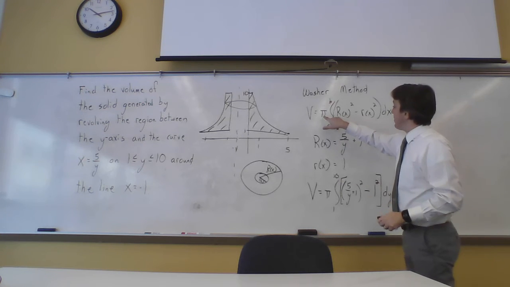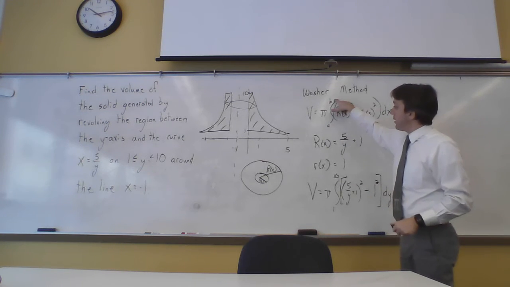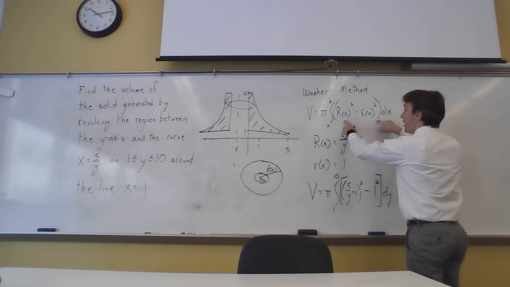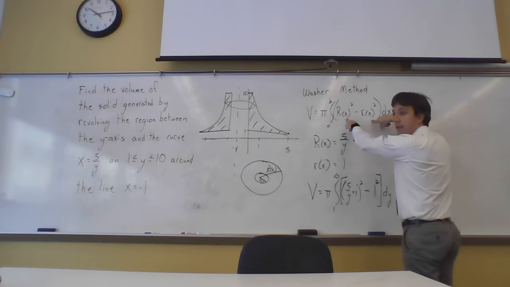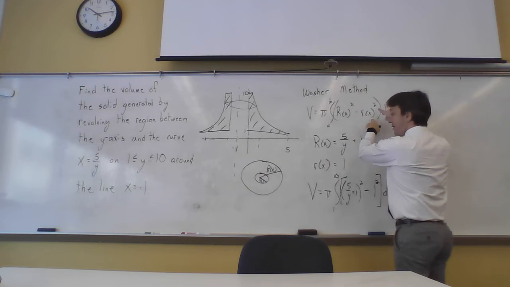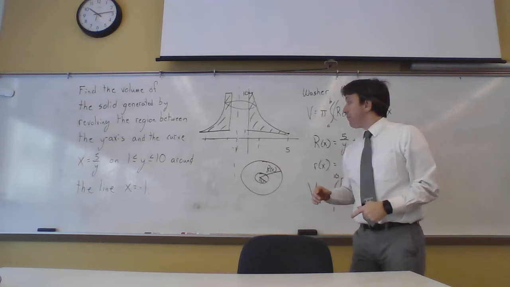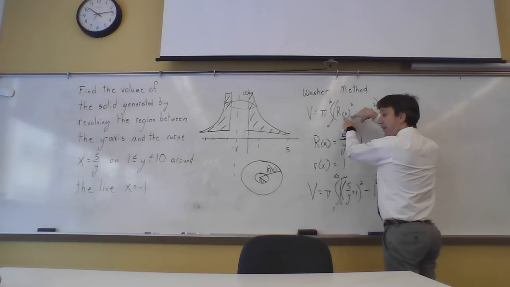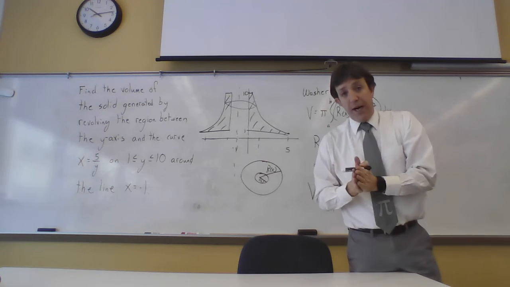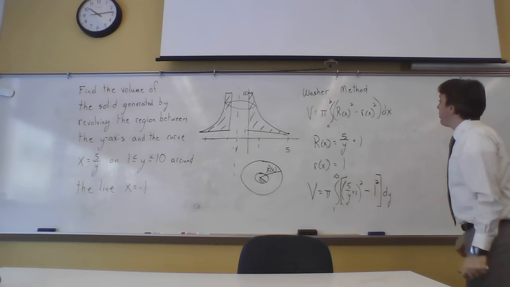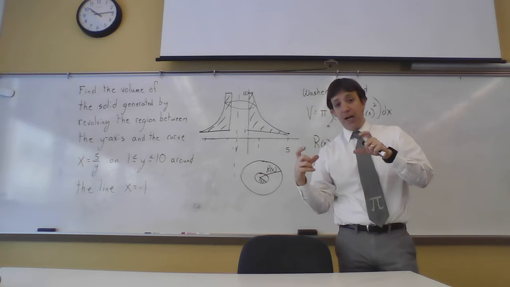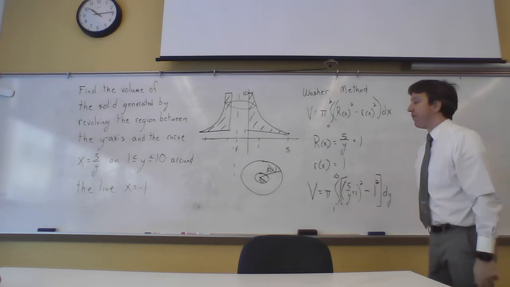The volume is pi times the integral from a to b. In this case, it's going to be from 1 to 10. We'll get to that in just a minute. And then what are we integrating? We're just subtracting the 2 radii squared. So I have the outer radius squared minus the inner radius squared. Basically, pi times the radius squared for the big circle, pi times the radius squared for the small circle, and we're subtracting those two values. All right, big important thing here, you can't pull the square off of these. You don't want the 2 radii subtracted and then squared. You need to square them both first.